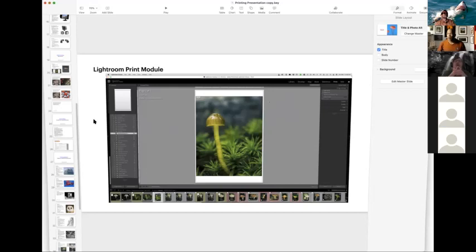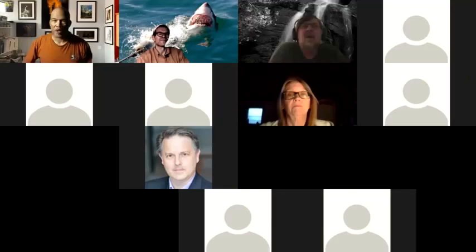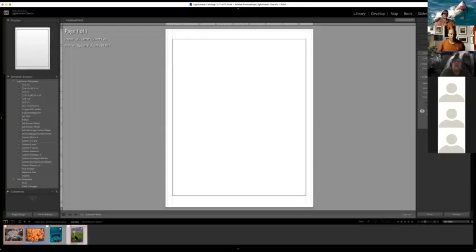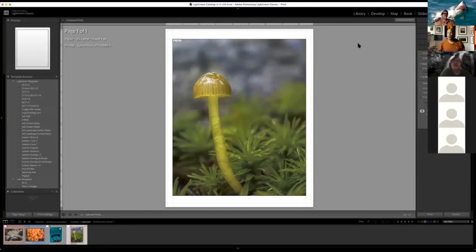Janerio. Yes. What we are seeing, it says Lightroom print module. Is that what we're supposed to see? Yes. Okay. It's with the mushroom in it. Yeah, that's what you're supposed to see. But it's static. We don't see a cursor moving. Sharing is paused. Bring your shared window to the front. Okay. It's doing something weird. Hold on a second, guys. Where's Zoom? Let me stop sharing and reshare, okay? Yeah. There we go. You see that now? Yeah, that's it. All right.